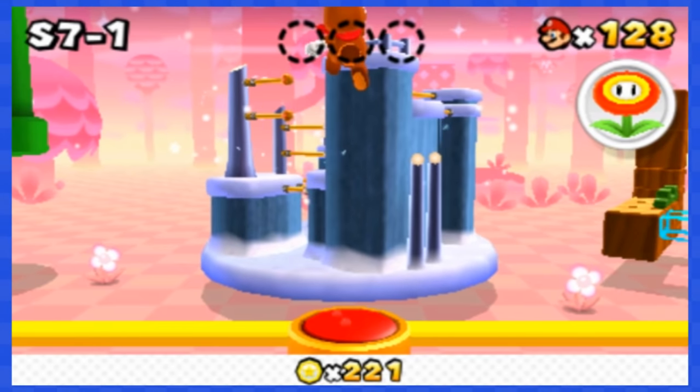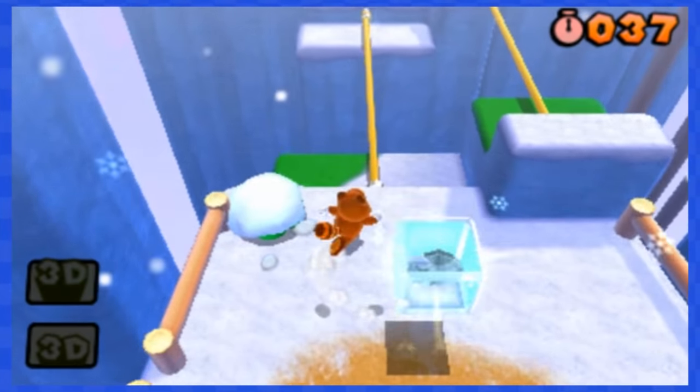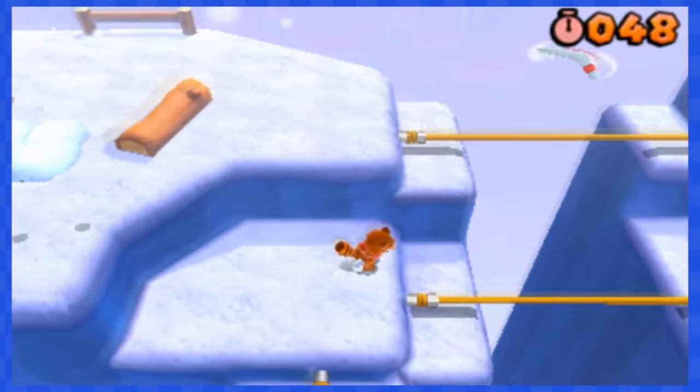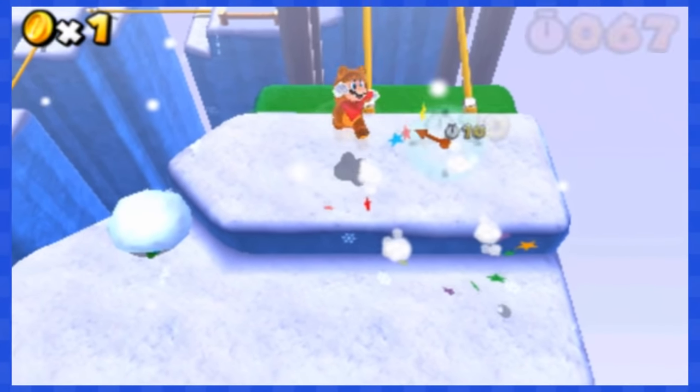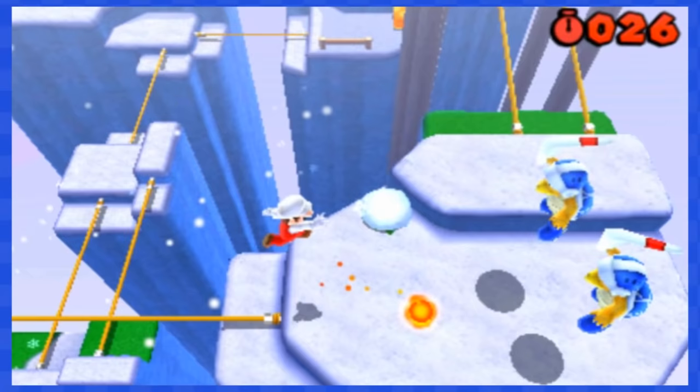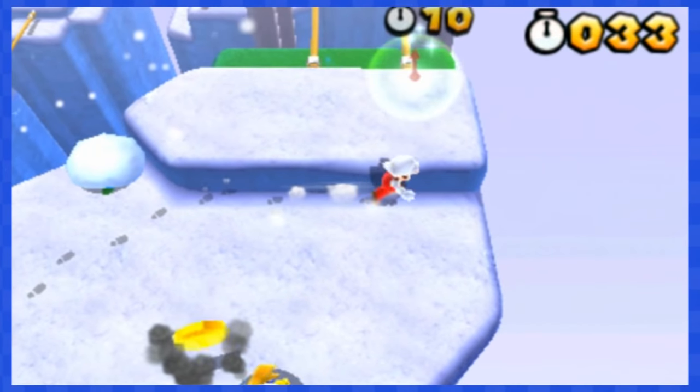In World 7-1, you have to kill those boomerang bros to get some time on the clock, but the thing is, if you jump on one of their boomerangs instead of jumping on their head, you'll get a disgusting coin. Make sure to be careful with that, and this level will be done.